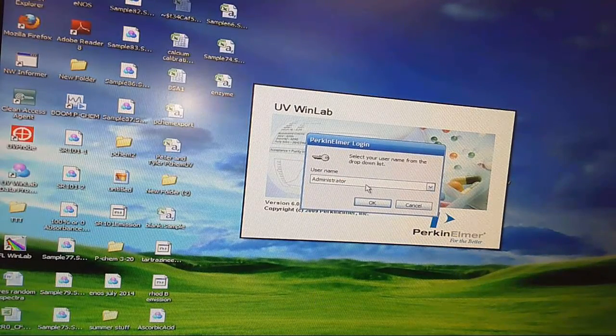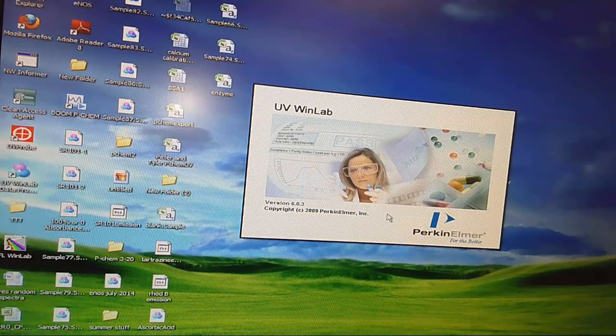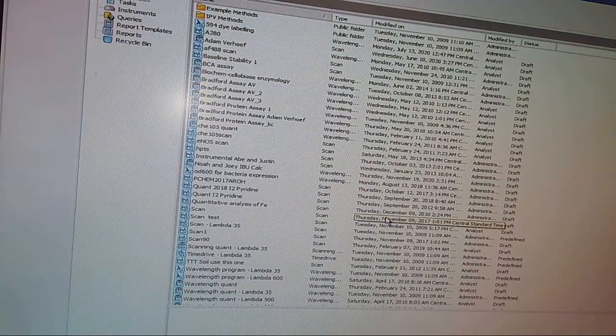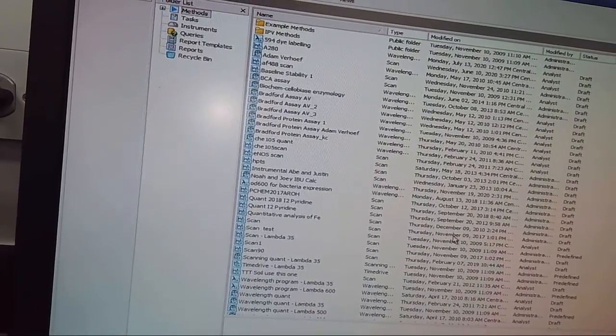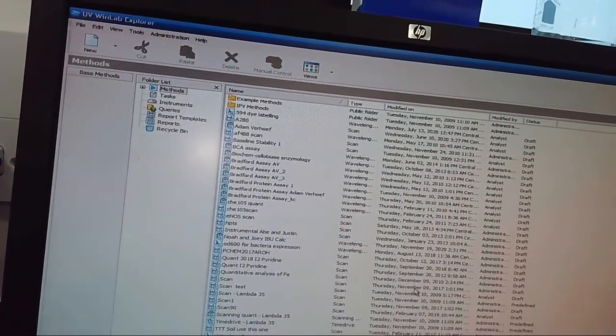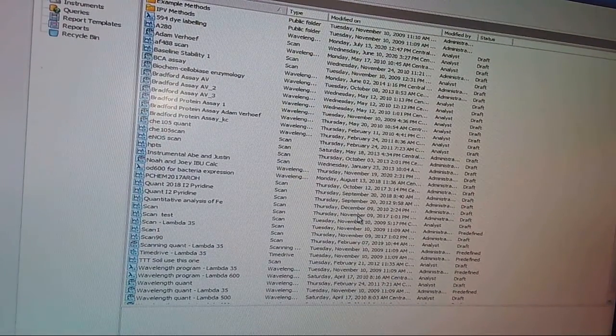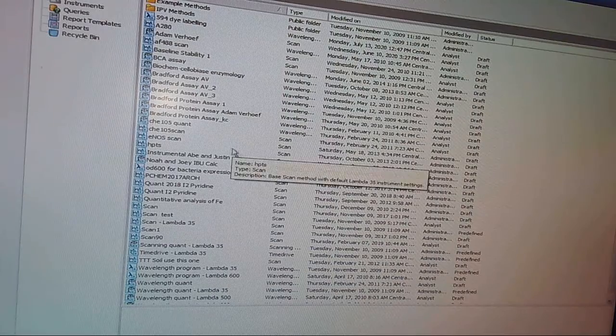So we're going to log in as administrator. The software is set up for having multiple logins and keeping track of who does things, which might be important in an industrial setting. We don't really care here. So click OK for administrator. Great. Then the software comes up. We can almost see all the software on the video. If you want to see the whole thing, there you go. So this is our entrance screen.